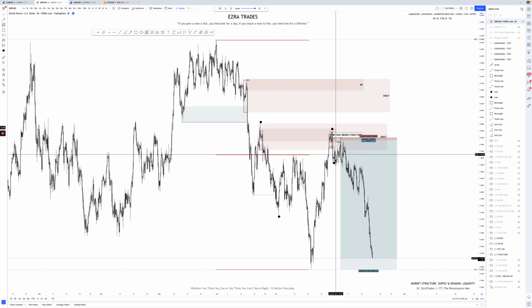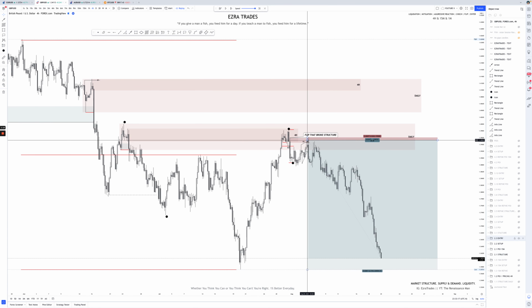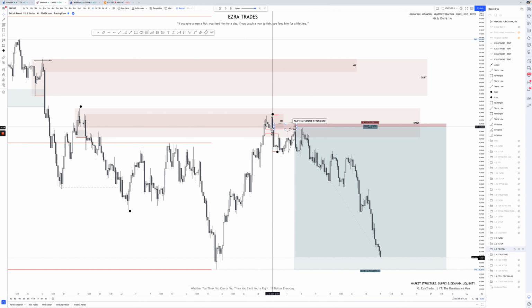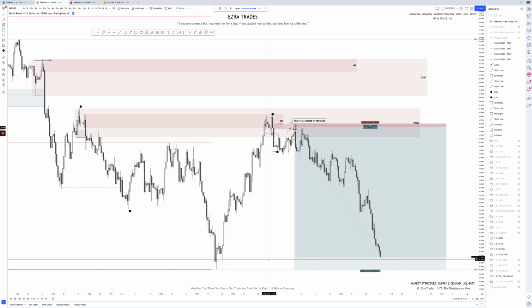We broke structure, got confirmation. We re-entered on a pullback of this level, right? And look, this almost looks like sponsored candles. It's not, but it's pretty close. So this one swept a little bit, right? We got in this area. This is a pivot. This is the buy to sell engulfing to the downside. But in this case, on a lower time frame, we can see that it's a flip that broke structure, right? Very clean. We came in to tap, targeting the same thing, 49R trade, right?